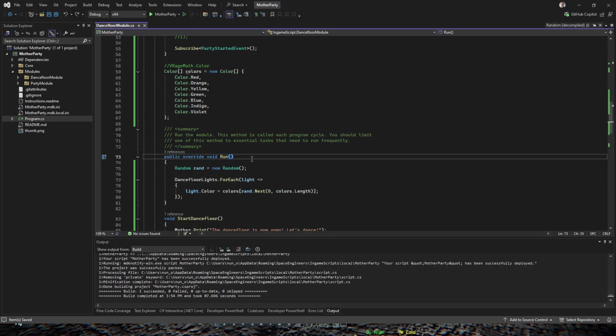Okay, so I made a small error, classic, and of course this is why we test. But ultimately, what I needed to do was actually set a single random instance, and then just call the next method on it for every light. So what I was doing before was actually creating the same instance of random each time, and therefore the lights weren't changing. But this will give us a randomization of which color is selected for each light. So let's go take a look at what that looks like in the game.